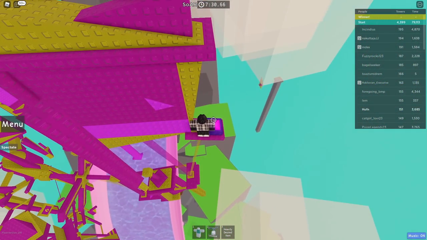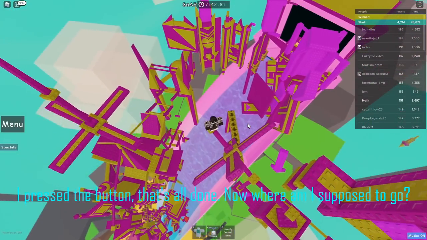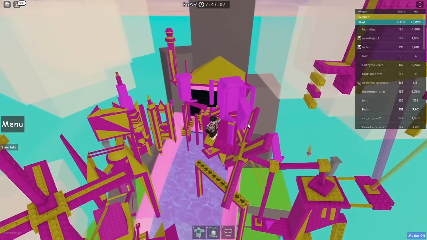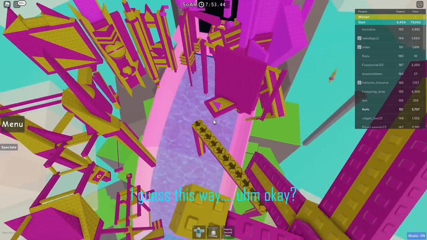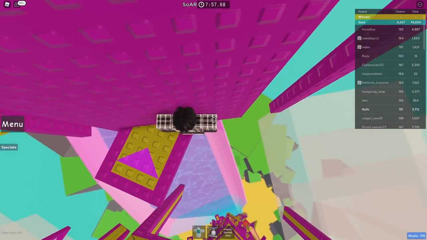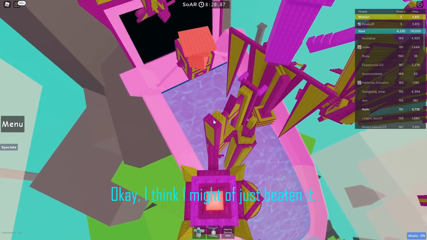What? Oh, it wants me to go back down again? Okay, whatever. I press the button. That's all done. Now, where am I supposed to go? I guess this way? Okay. Oh God, that almost caught me off guard. Okay, I think I'm gonna just beat it.